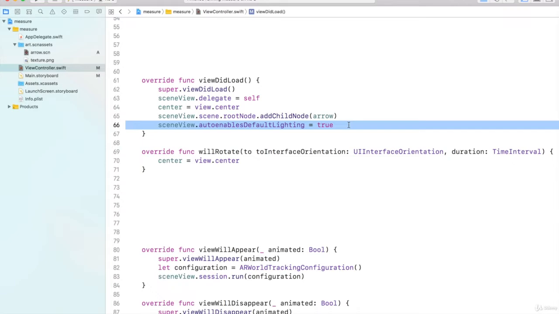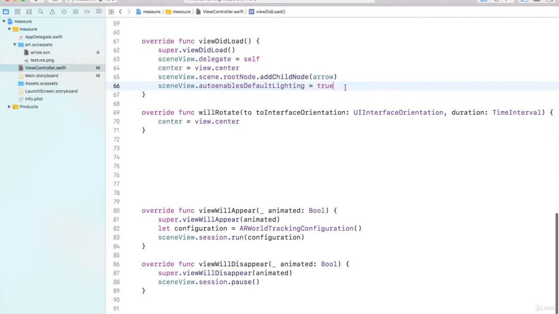Now I usually like to control a bit more what I'm doing with the lights. I think they're very useful and very difficult to master, but in this project we don't really care that much about having a perfect light. So this is more than enough for us, and that's all we need to do.